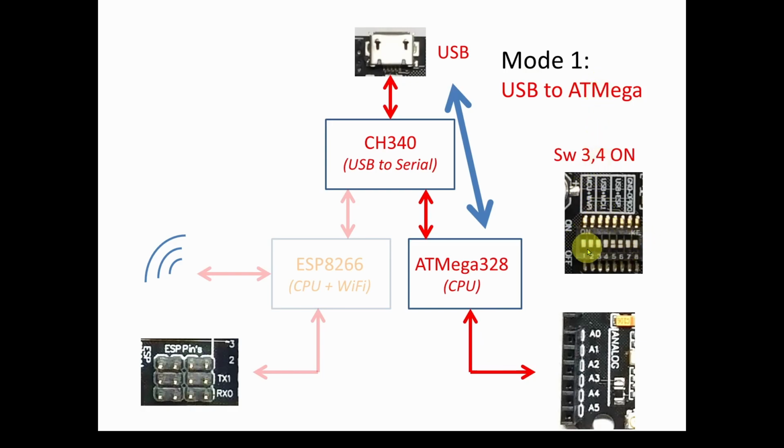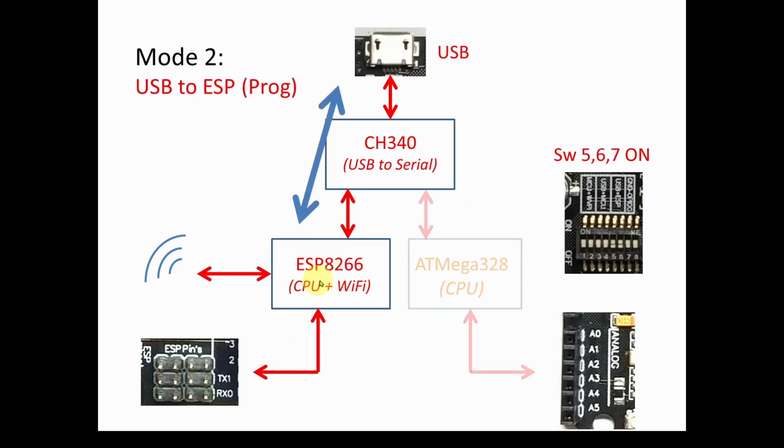And there is a set of switches we talked about before. There are 8 switches in this group here. In order to get into that ATmega mode, you have to turn switches 3 and 4 on out of these 8 switches and leave all the rest off. So if you just want to operate like it's a regular ATmega 328 Arduino Uno, you put it with switches 3 and 4 on, and you've got that, and you're basically ignoring this.